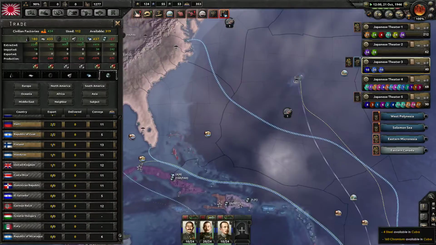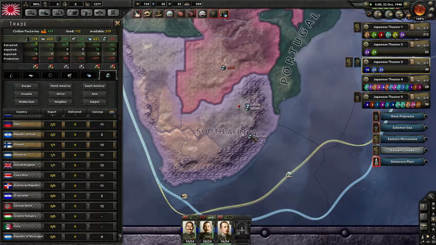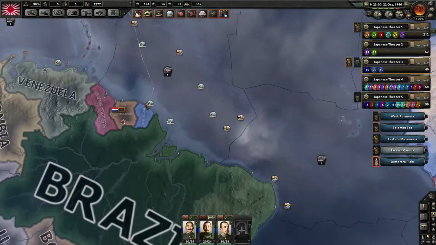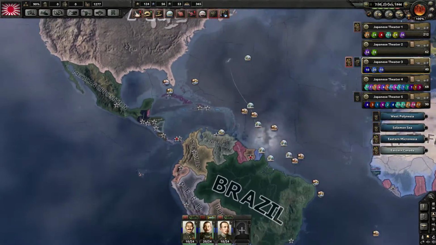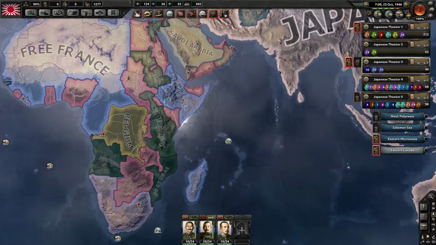Nobody has any chromium to sell us except for South Africa. They have, wow, almost 200. So if I could have all of that, I would be definitely set, definitely good to go. But I have no way to get there. I mean, maybe I could go from here to there. That is actually not a bad plan.